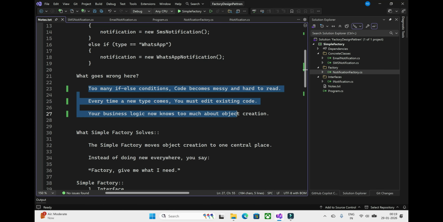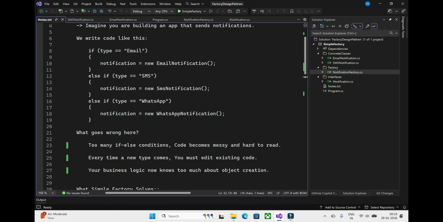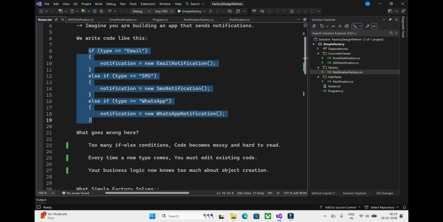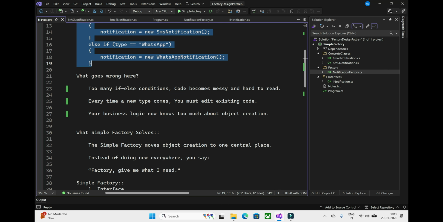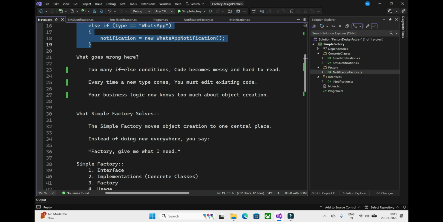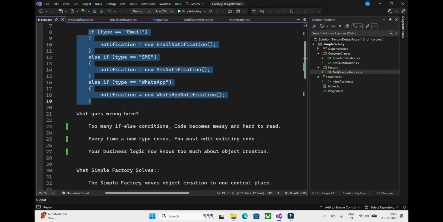With the simple factory, the creation moves to one central place. As you have observed, this code is in every page, and if you want a new object, you need to copy and paste it everywhere. But with the simple factory, this logic moves to a central place. We write it in only one place. In this way, the developer does not need to create objects directly with new. He just specifies what type of object he wants, and it will be generated.